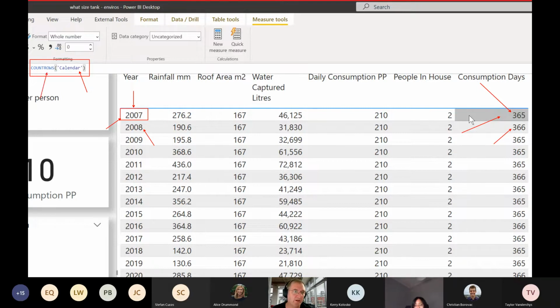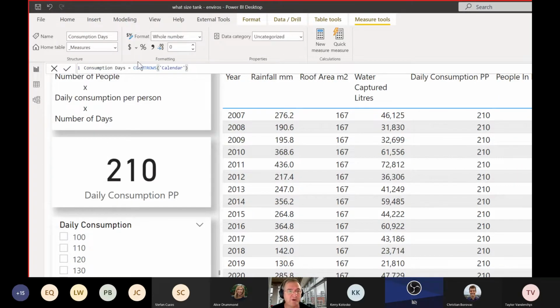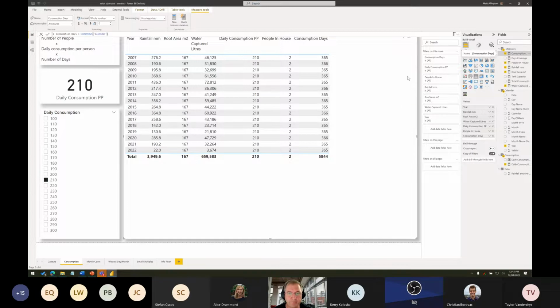So this is a really good way of getting your formulas to respond to the filters that I have in my table. So in a moment, I'm going to jump over to look at a month's worth of data, and this formula is going to respond. So when I look at a single month, it's going to say 28, 29, 30, 31, whatever that number is.